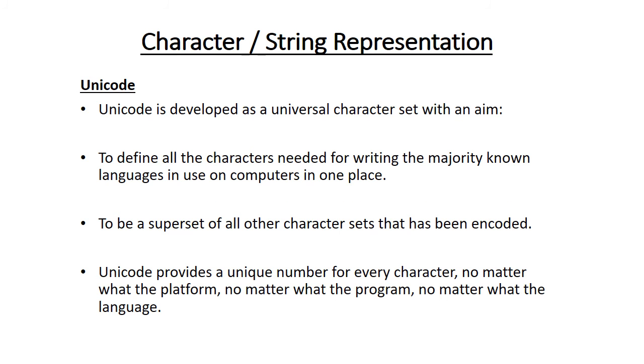Unicode. Unicode is developed as a universal character set with an aim to define all the characters needed for writing the majority of known languages in use on computers in one place, to be a superset of all other character sets that have been encoded. Unicode provides a unique number for every character, no matter what the platform, no matter what the program, no matter what the language.